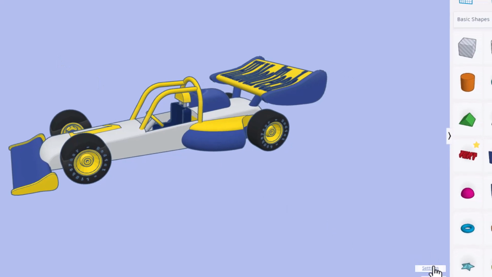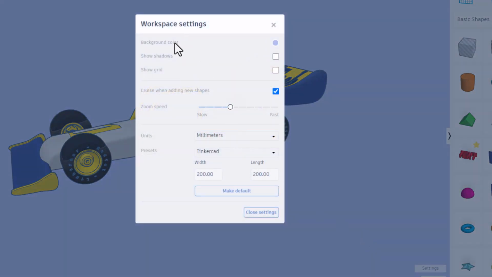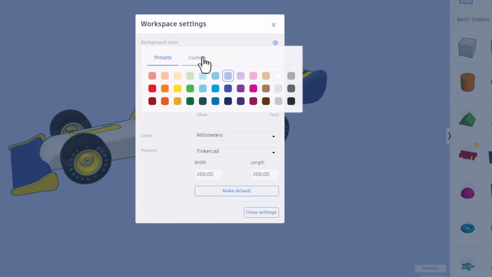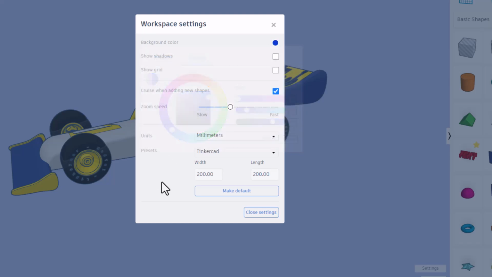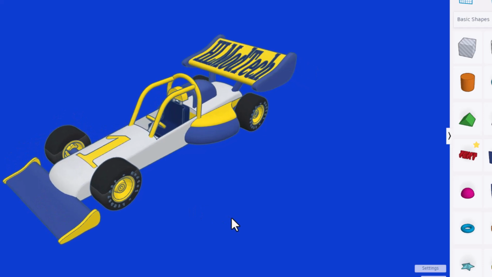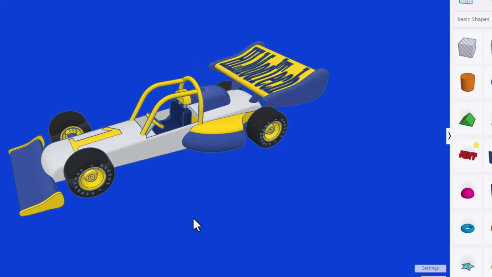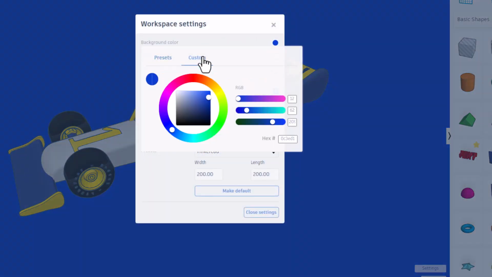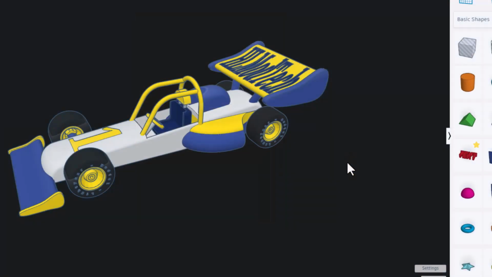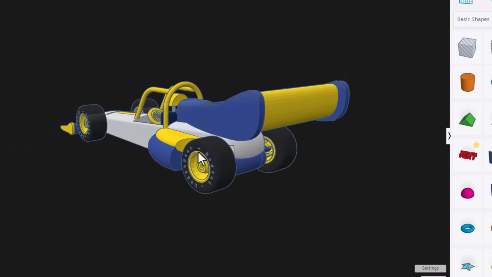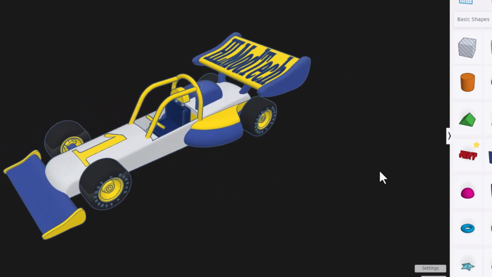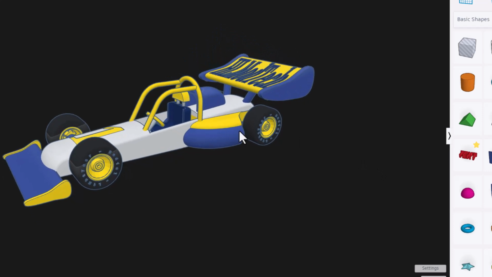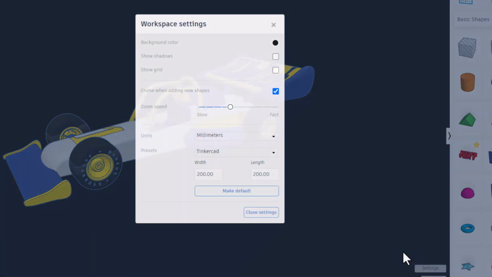Now friends, if you want to do a custom color, watch this. First, same trick, custom, pick your crazy color, and if you close settings, bam, there it is. Now if that does not work, check this out. You can also do background color, custom, and I'm going to drag it over to where I want, and if I click somewhere else, then it makes it perfect. I have found times where it would not happen. That is just a quick fix to show you how to get the cool color you want.